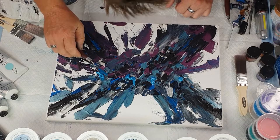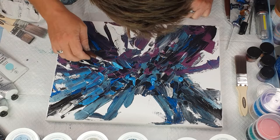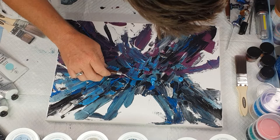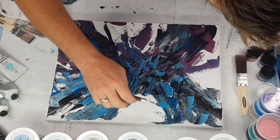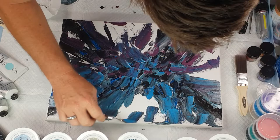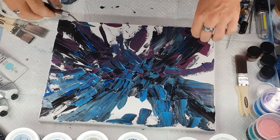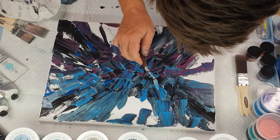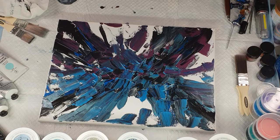This could take a little bit longer to dry, being such a thick paint, and there's quite a bit there. So the more layers I'm adding, the more it's just building up. Okay. Not too much more to go.